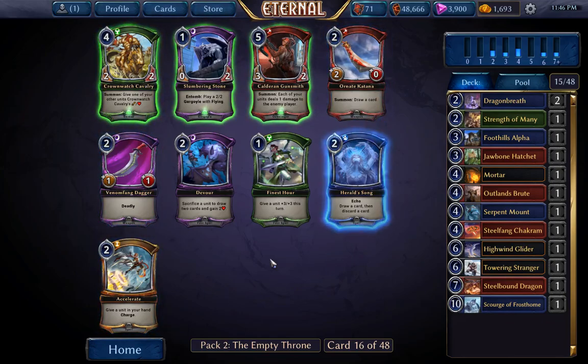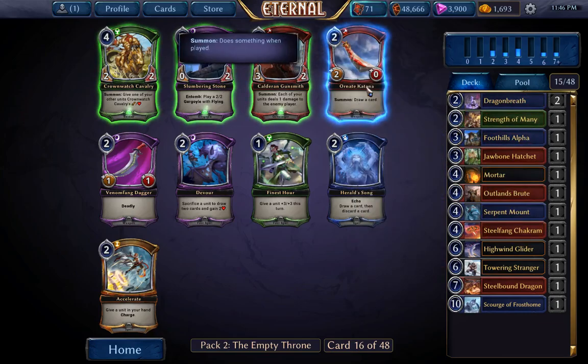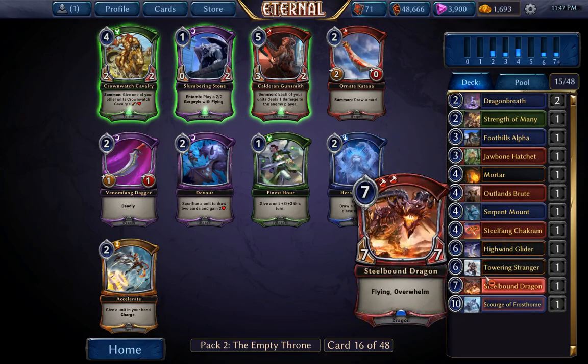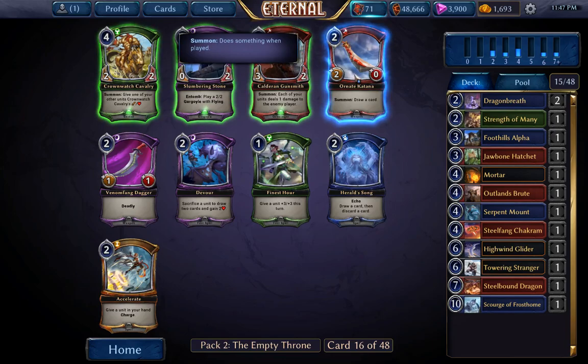Unfortunately, no early game plays. This deck isn't the kind of deck that needs a Nordic Katana. I'm not trying to beat down my opponent in the mid game or early game. I have unbeatable bombs in the late game, so all I want to do is survive, and there's no cards here that is going to help me with that. I don't want this Herald's Song, I don't think. So I think I'll take the Katana just because it draws me a card.